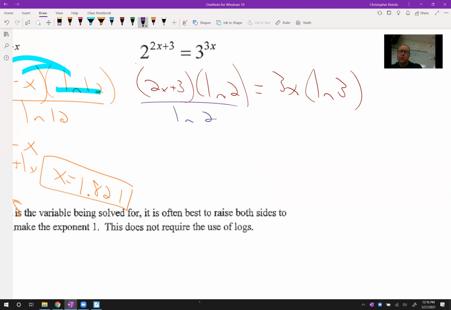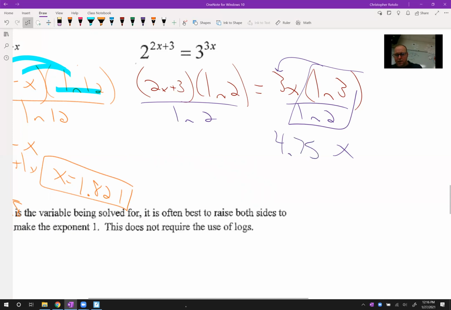All right, so getting the idea of what I did last time, my preference is going to be divided by the natural log of 2, because I can do this, and then times 3, and then I'm going to have that number x, right? So here we go, natural log of 3 divided by natural log of 2 times 3. So that just makes it a little bit easier to work with, in my opinion.